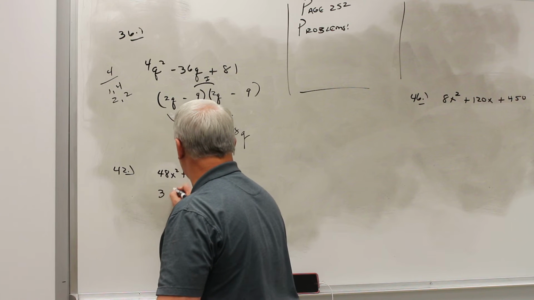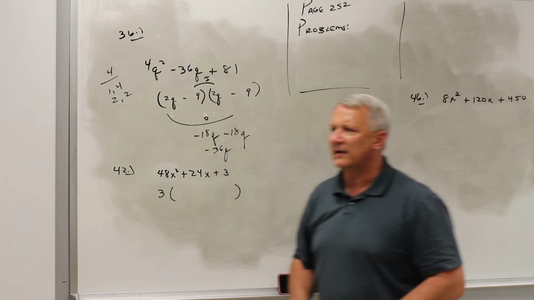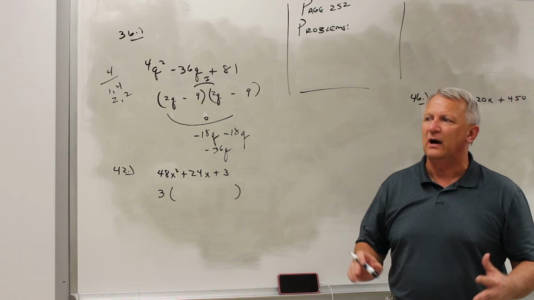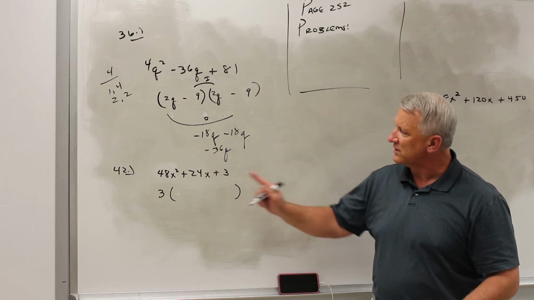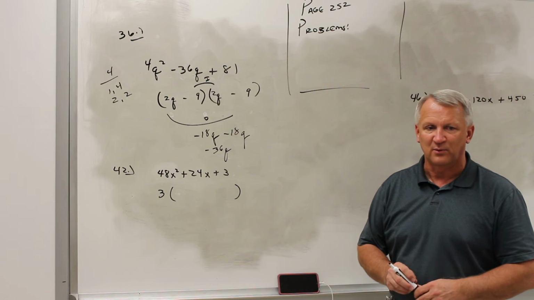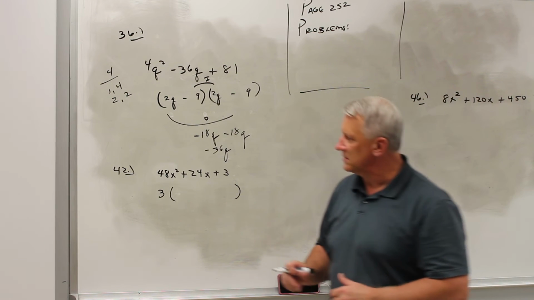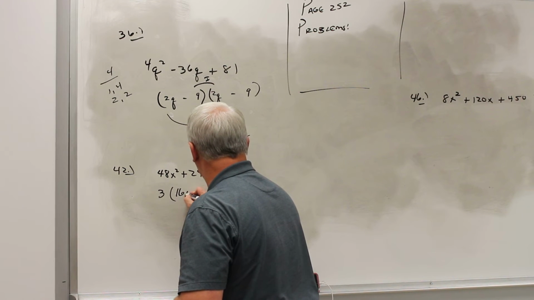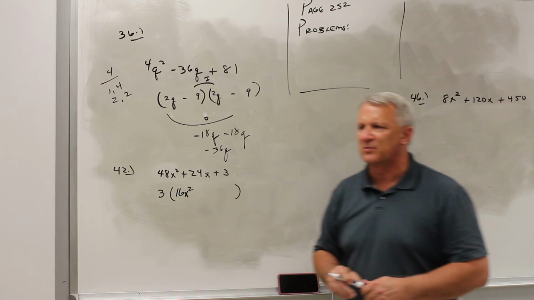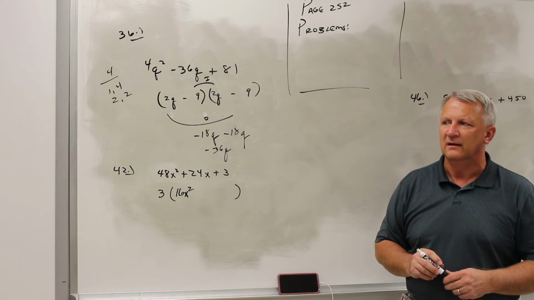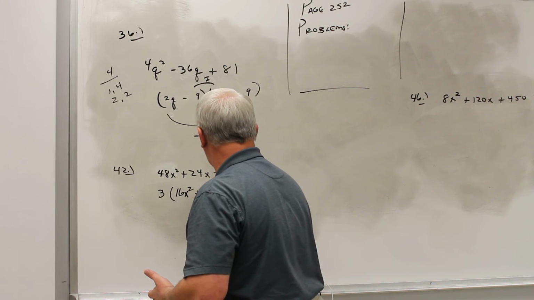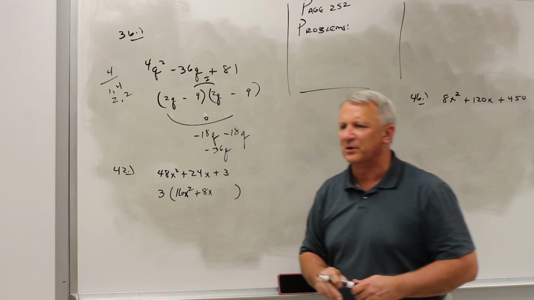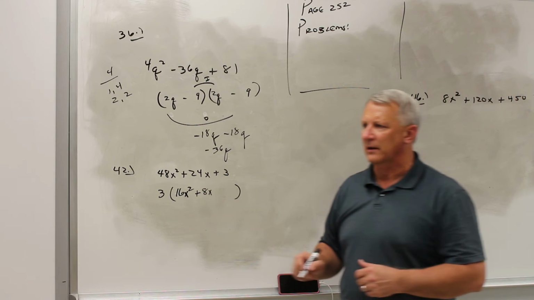Now you guys have seen this before. We're going to factor the 3 out, and then we've got to find out what's left over that we can still factor farther. So what's going in the first spot there that multiplies by 3 to give 48? 16x. 16x squared. That is right. How about the second spot? 8x. What sign? Positive. Positive 8x. Are you guys seeing this? Yes. We've done this before. That's the distributive property. And what about the third spot? Plus 1. Plus 1.